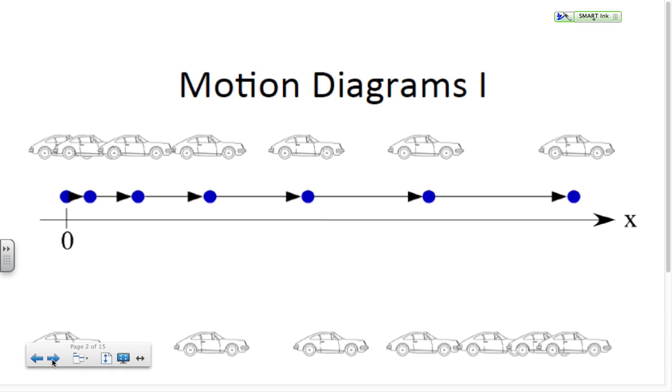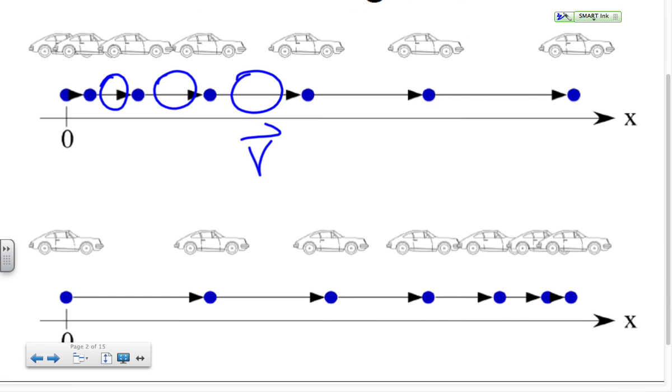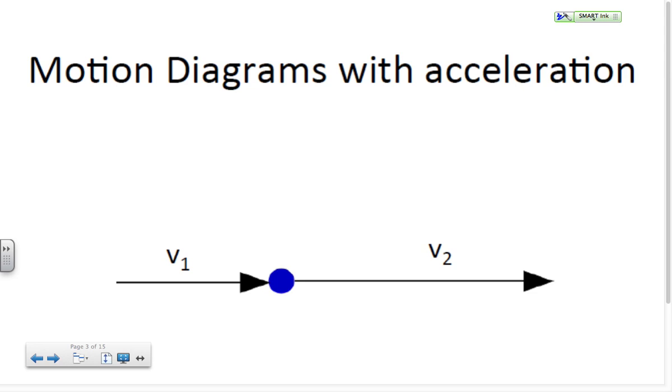You already know what speeding up motion diagrams look like. You see these arrows. These arrows represent velocity. This velocity gets bigger and bigger and bigger in the positive direction because the object speeds up. That's just review. Next, we have the curve down below. The second car, the velocities here are getting smaller and smaller and smaller because the object is slowing down. Remember that velocity tells you how fast it goes plus direction.